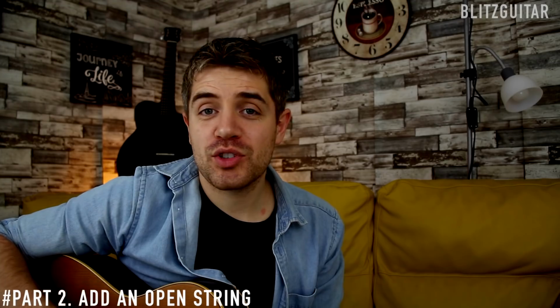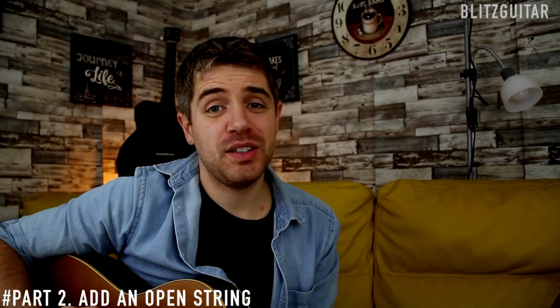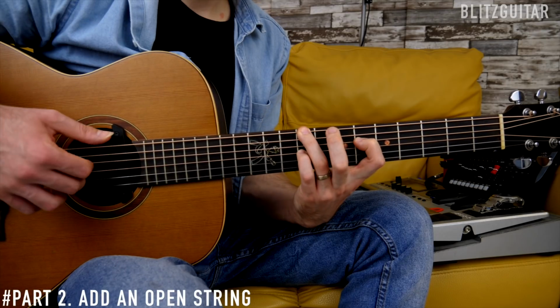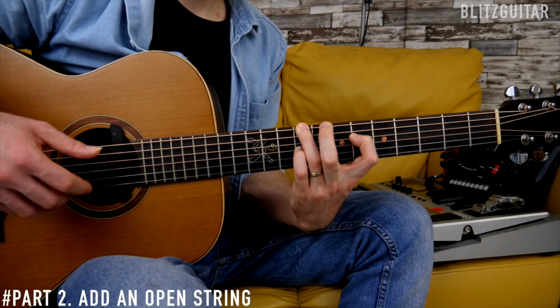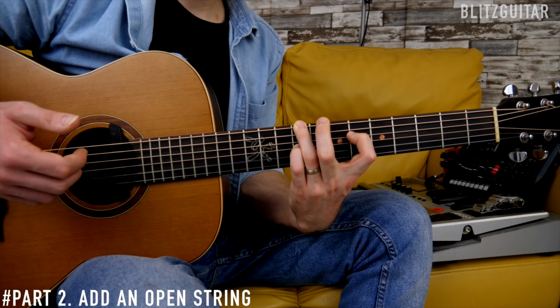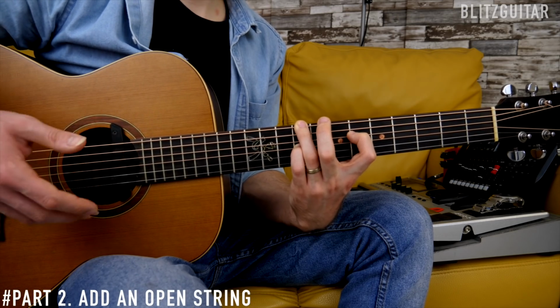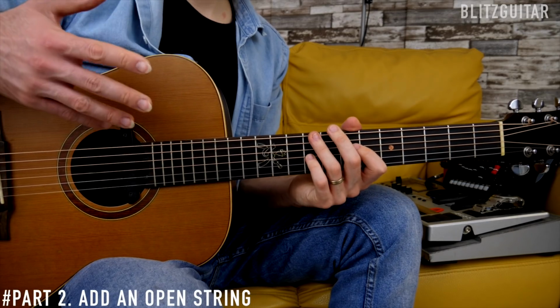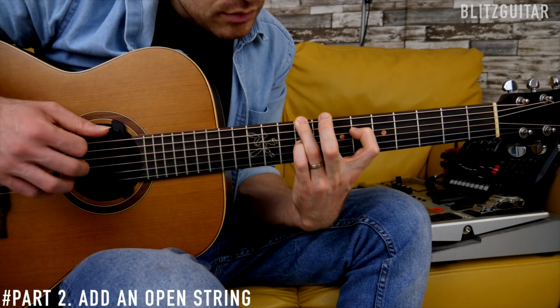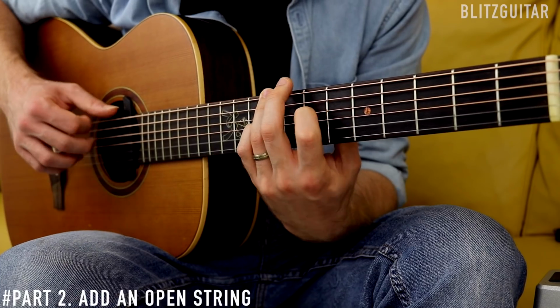Now we're going to add an open string to these chords, just the open B string, and we're going to keep the same arpeggio. We're just going to go thumb, index, thumb, middle, and then when we do it again, we do thumb, index, thumb, ring finger. So we're just going to add the B string on the second and fourth pattern. Same thing.